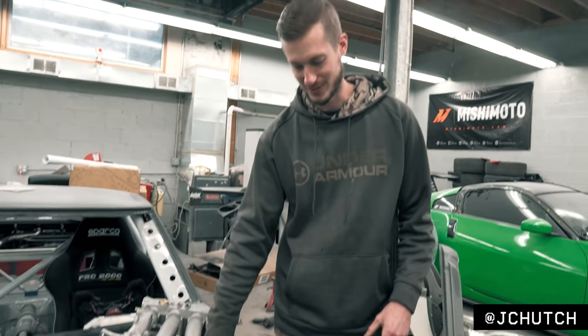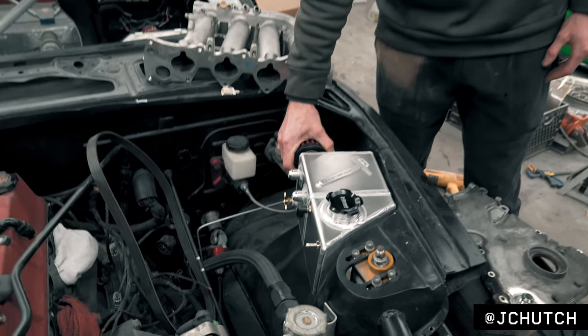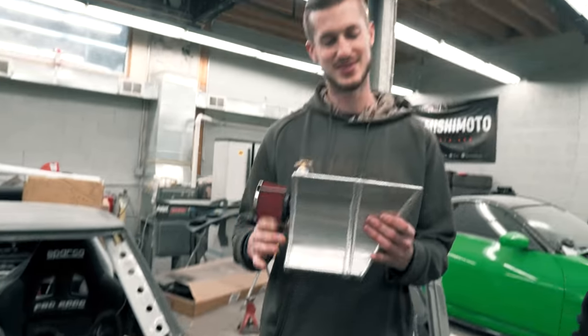I should have brought the cardboard back to laugh at it, how funny that was. But yeah, it worked out good. Yeah. Once again, cardboard is your best friend. CAD: cardboard aided design.